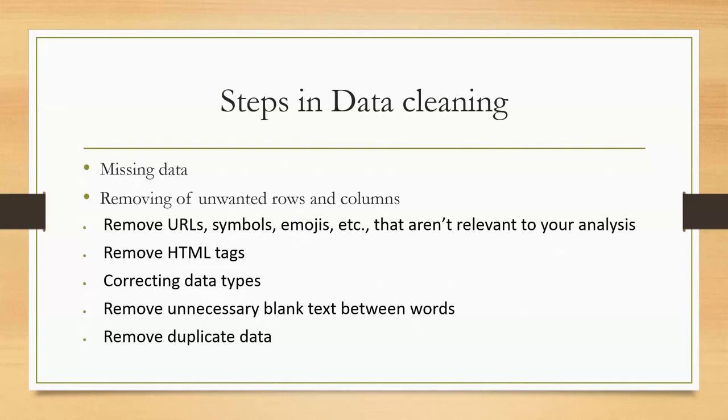So it depends on the kind of data you are working with. You could be looking at missing data. You could be looking at removing unwanted rows and columns. You could be looking at removing URLs, symbols, emojis. You could be looking at removing HTML tags. You could be looking at correcting data types. You could be looking at removing blanks between words. You could be looking at removing duplicates. There are so many things you could be looking at.